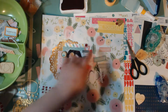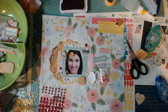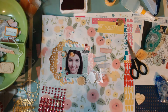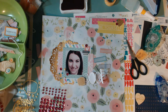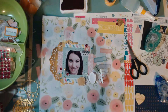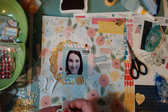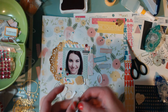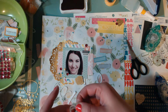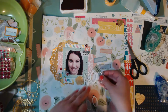Now I've decided to use this Close to My Heart glue, and that seems to be working a little bit better than the Tombow glue. So I was glad that I pulled that out. Okay, so let's see, what am I going to do now? Now I'm kind of cleaning up, and then I'm going to deal with the title, or not deal with it, because that kind of makes it sound like it's bad, but it was actually a really easy cut file to work with, and I really love it.